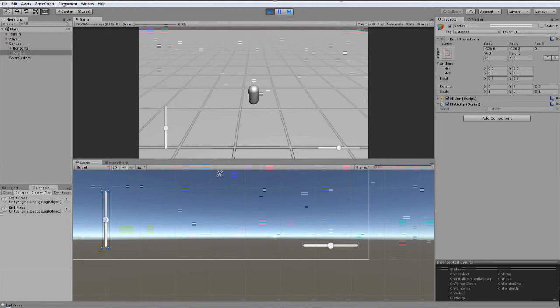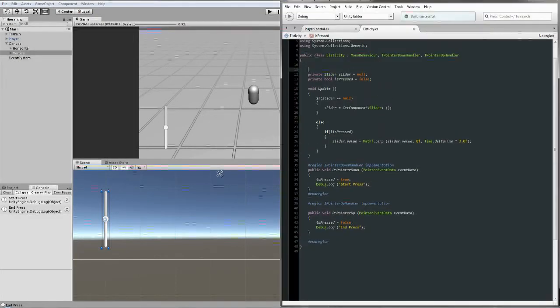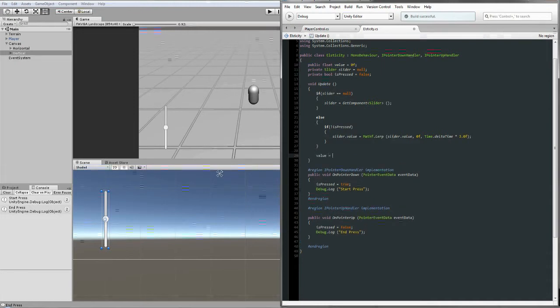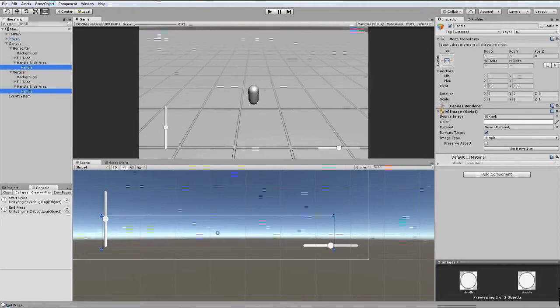So we will have a simple control system. And then I think we should declare here the variable of the current slider. So we will make a float, which is value is equal to 0. And that value will always be refreshed to the value of the slider value. And then save that. I don't know if we can make this one big so that we will mimic the control.